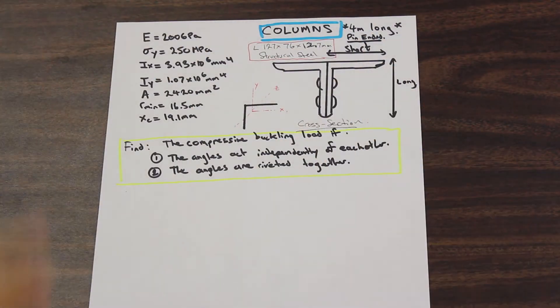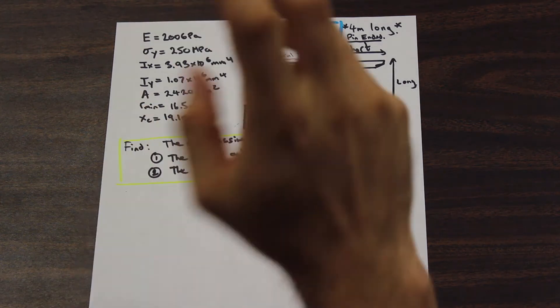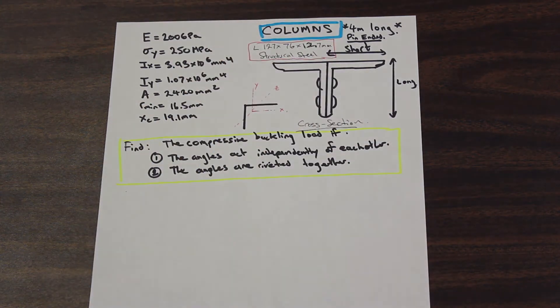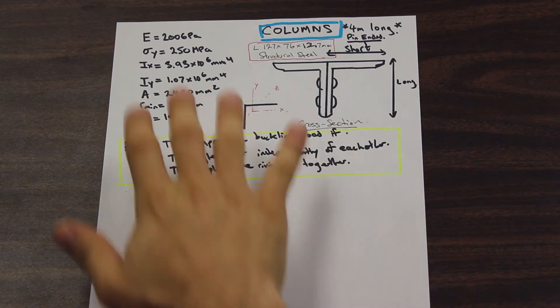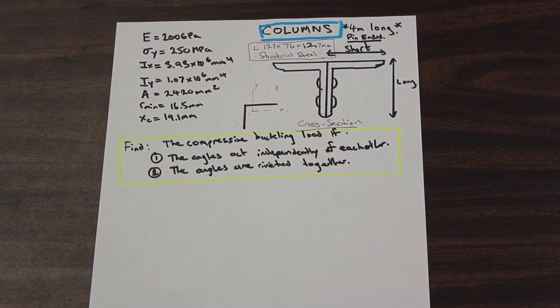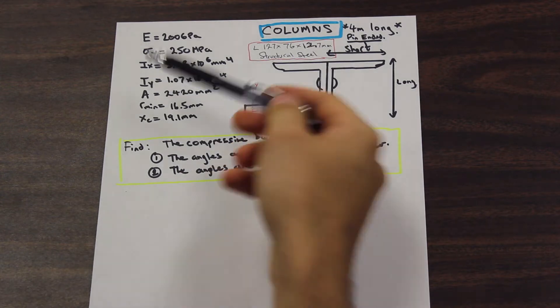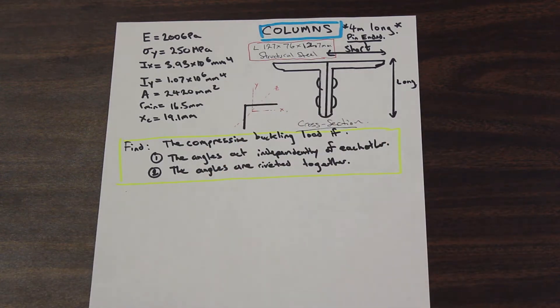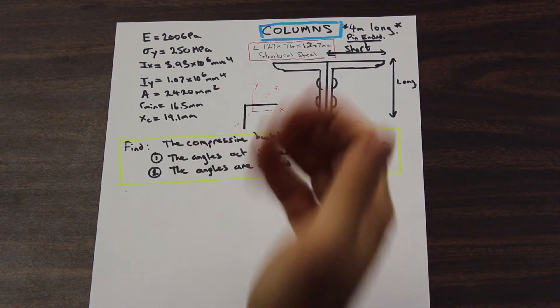There's a bunch of different steps and numbers here, and I know it looks confusing, but we'll try and go over it in the most simple way possible so that you can understand. Alright, so columns, as we all know, are supportive devices that hold a load. And there's a critical load, depending on the properties of the column, and generally it relies on the moment of inertia, or the shape of the column and the length of it, and the ratio of those two, that will cause it to buckle. And you can look up buckling, I'm not going to explain it, but essentially what happens is columns buckle under some critical load.